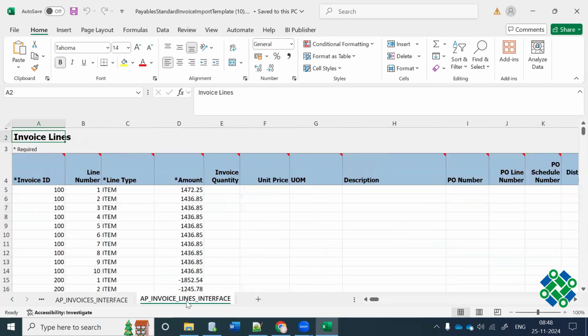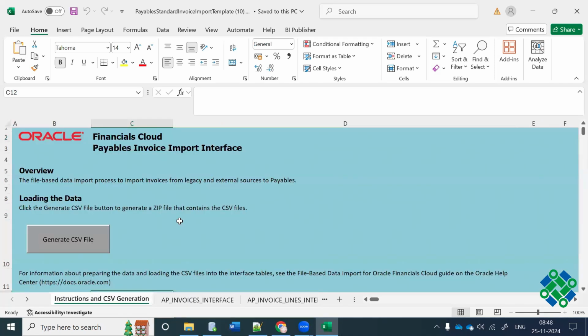Similarly, the AP invoice lines interface CSV will get the lines data. So when you click on generate CSV file, it will generate two CSV files along with their respective data, and these two files will be zipped into one zip file.